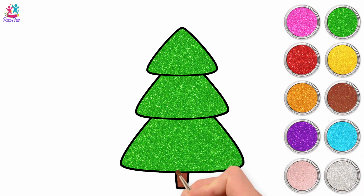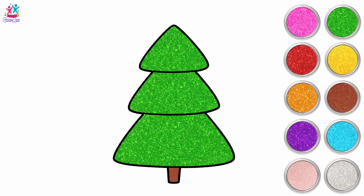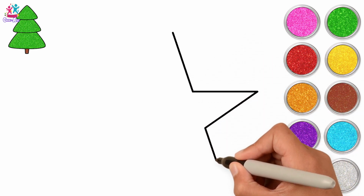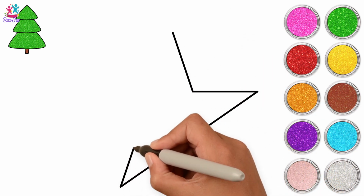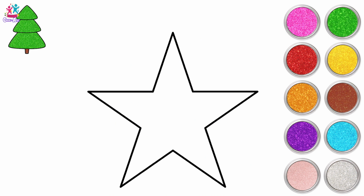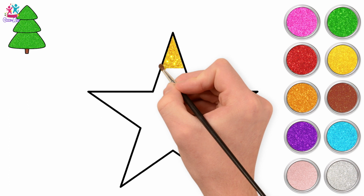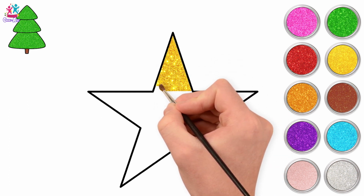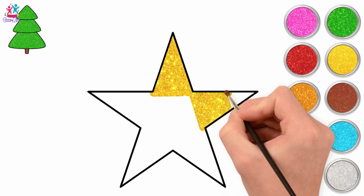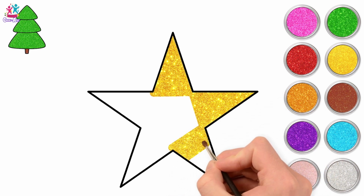And it's complete. What goes at the top of the tree? That's right. A star! Let's first draw an outline. That's right, straight and neat. And done! Now time to paint. Yellow, glittering, shiny star. Ooh, this is so much fun. Filling it in. Staying in between our lines. Excellent, nice and neat.